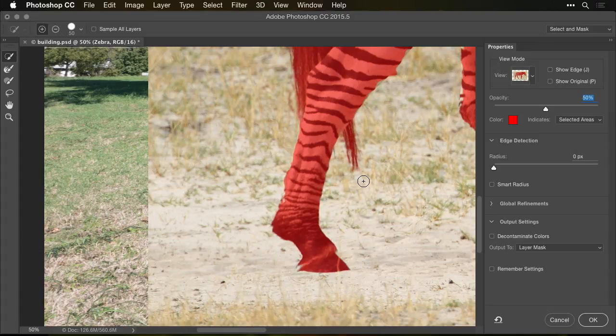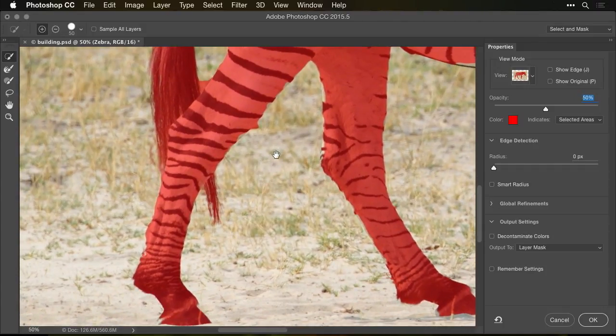The one thing I dislike about this is anytime I've already painted with the tool where I give Photoshop control, and I come back and use the Quick Selection tool, the red overlay turns blurry for a second while I'm painting, and then it comes back crisp. I wish I could see that end result. But I'm going to touch up some of these other edges manually, because I need to show you how to do that.